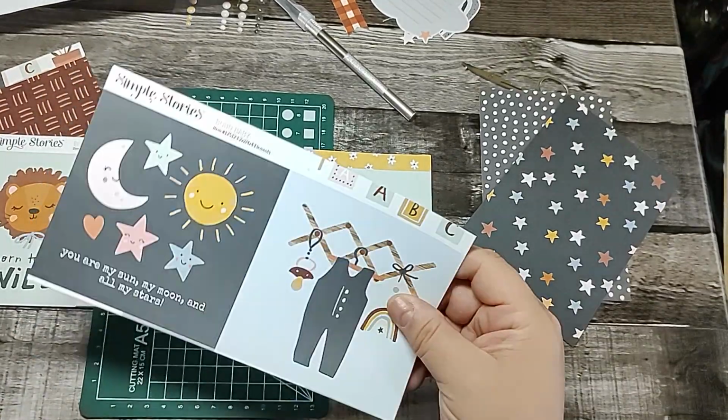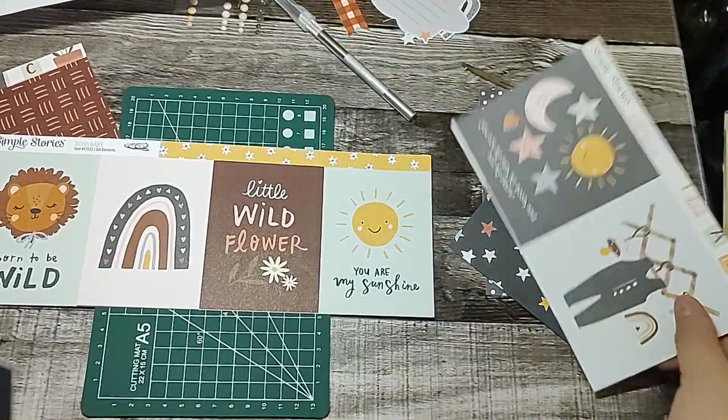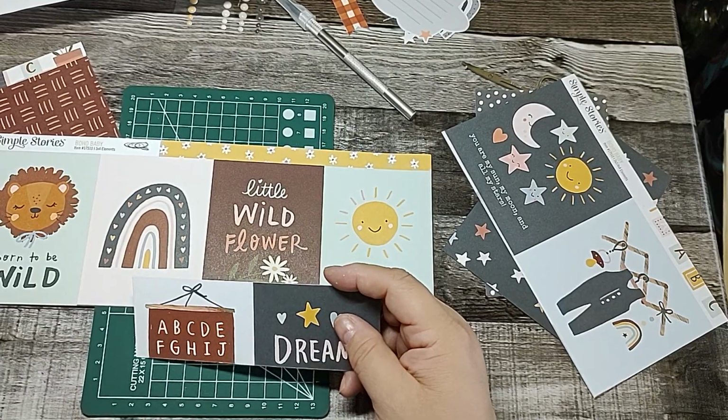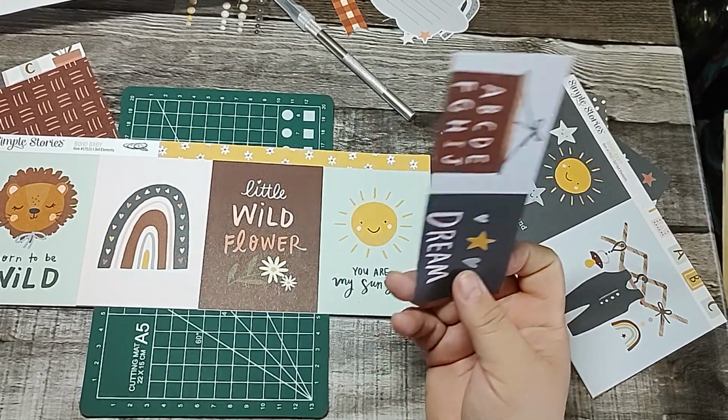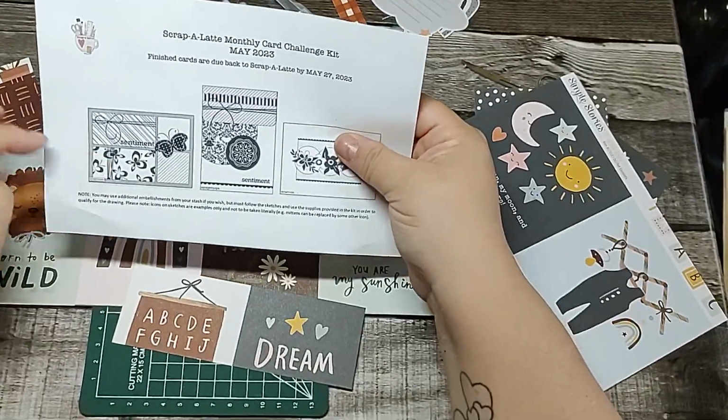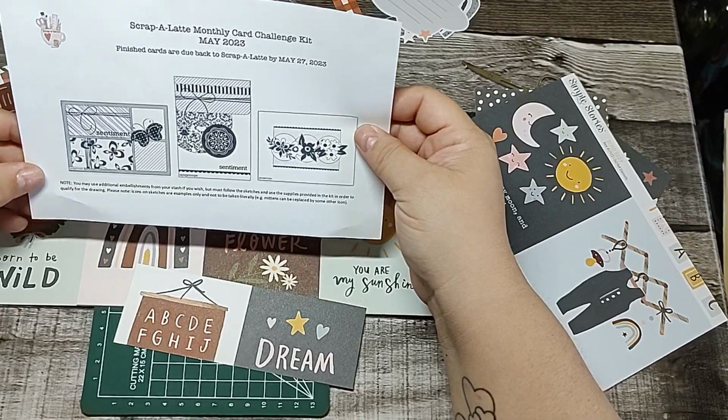So that is old, or that is not the newest, which is what most people are totally into, the newest and the brightest. So my last card is this guy right here. So I need to figure out how.